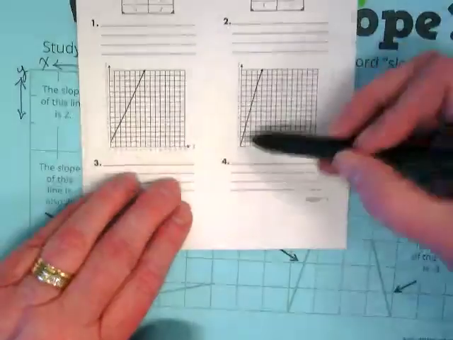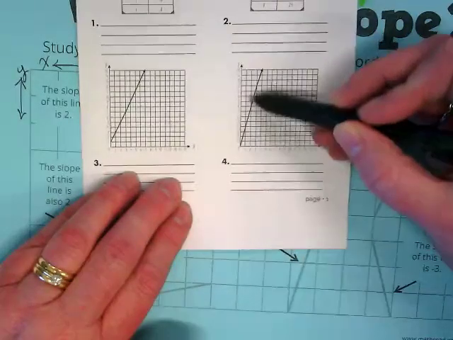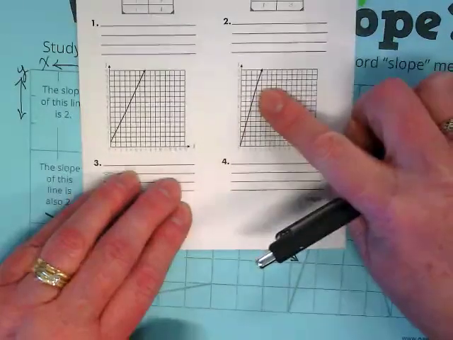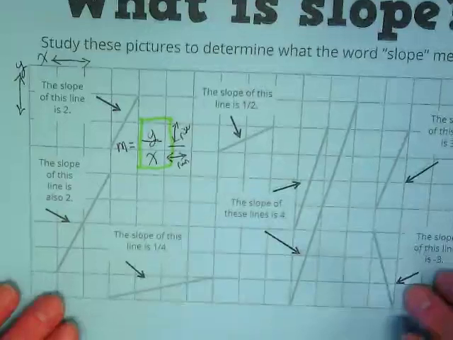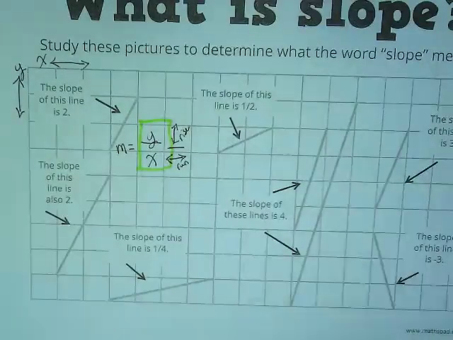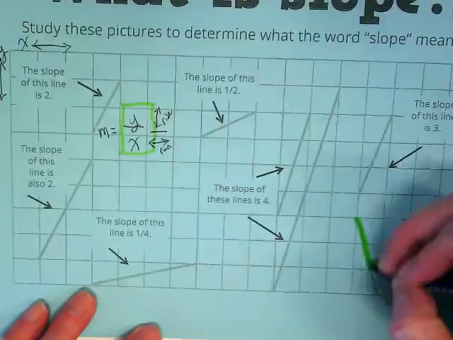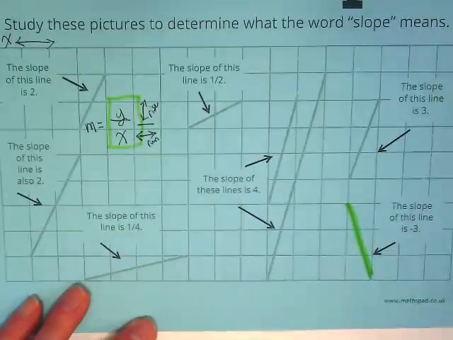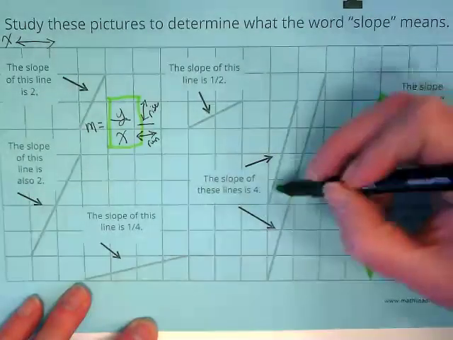So if you think about looking at this here, how much this is rising up and running over is the slope of this graph. This one's pretty steep, isn't it? Okay. So some other ideas we had. It was mentioned that there's only one line on this graph that's negative, and it's right here. All of these other lines of slope that we see on this example page are all positive.